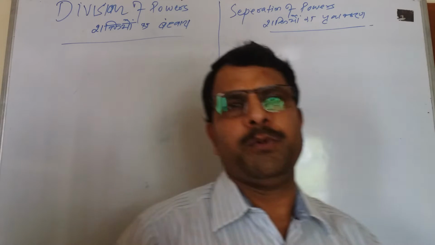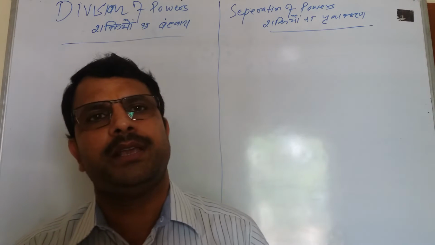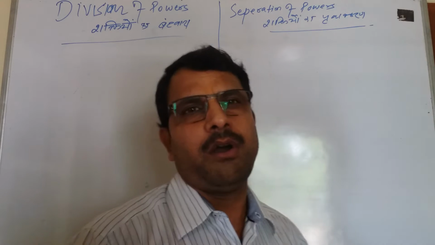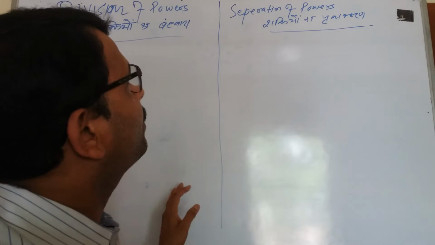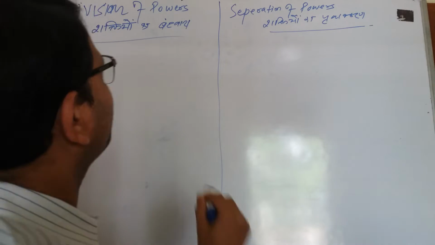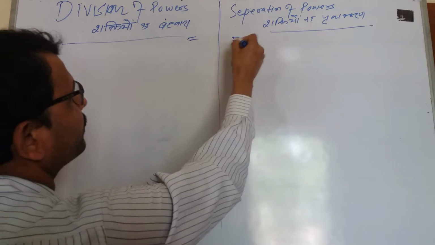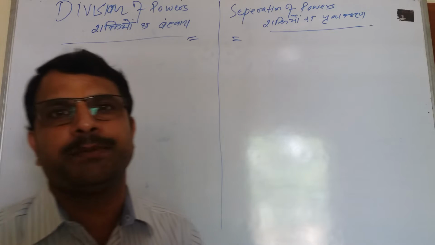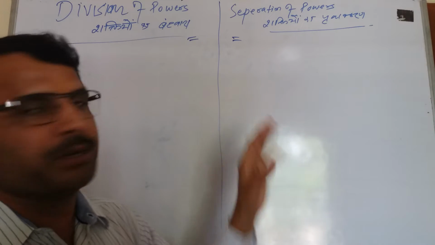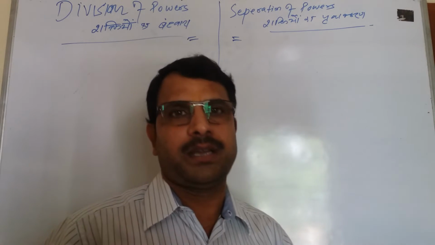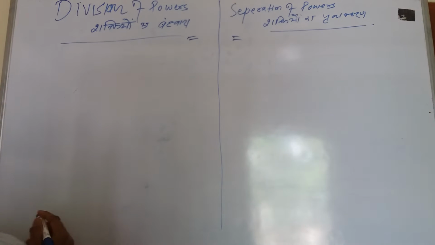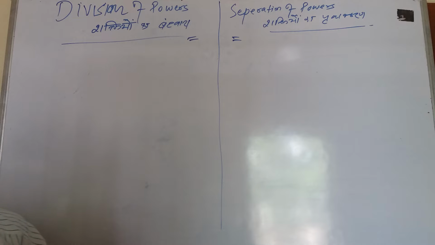Most people at the learning stage do not find the difference, because they almost consider division equal to separation. But these are two important constitutional doctrines. In today's episode I am discussing the key differences between the two, their application, and a broad understanding of the two concepts. Now look at the division of power. What is division of power?